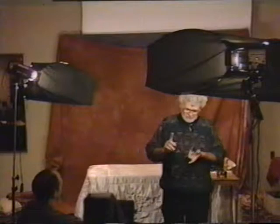I use a twin-size bed. I'd better ask this, so I'll go ahead and clarify. I use a twin-size bed. I use it at a higher height, about this height. This happens to be one of these tables. I take a box spring and a regular, very firm mattress, and then I build a 2x6 frame, 6 inches high, and I put my box spring on that and my mattress on that. That's to get it up higher so you're not bending down all day long. Your back will get very tired if you're bending over, and you spend a lot of time bending over because you have a lot of different posing to do. So I do use a twin-size bed.